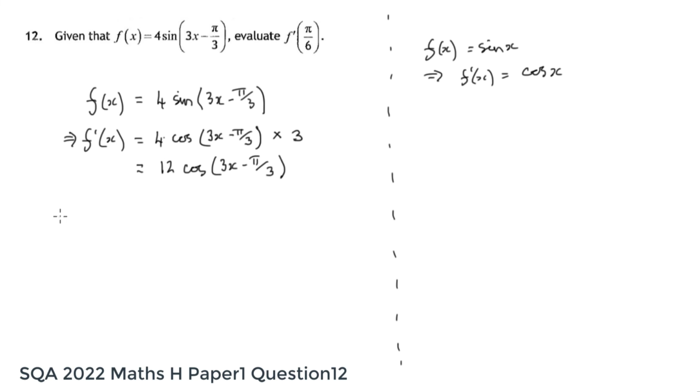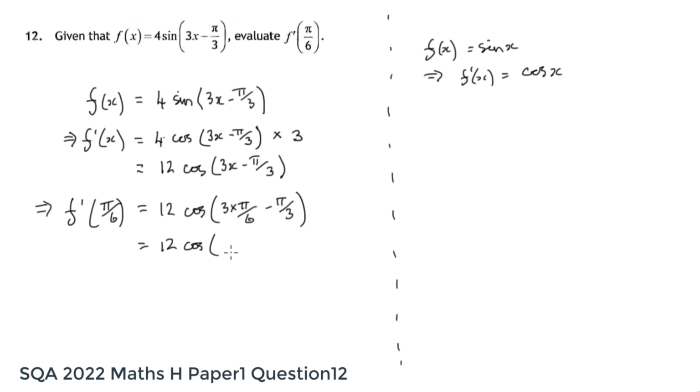So we now have to plug in a value for x. It's pi upon 6. So we just take this expression and replace x by its value, pi upon 6. And let's work away at that angle for a wee minute and see what we have. 3 lots of pi upon 6. We divide top and bottom by 3. We'll get pi upon 2.